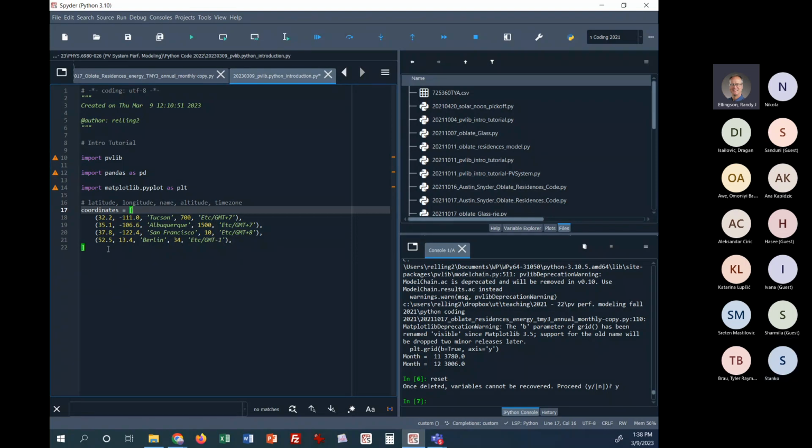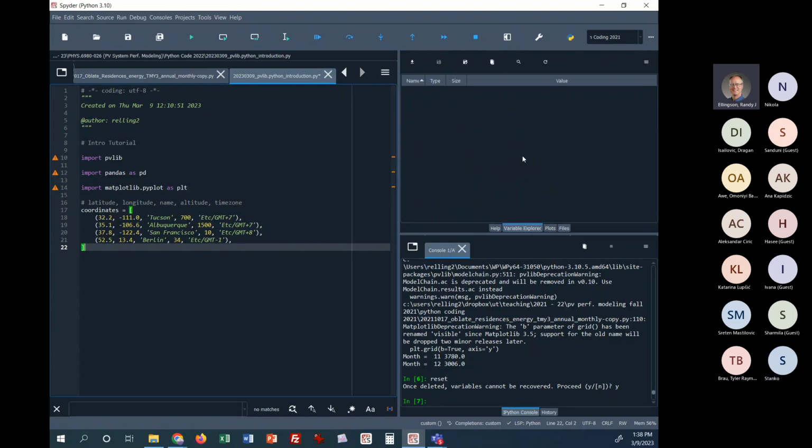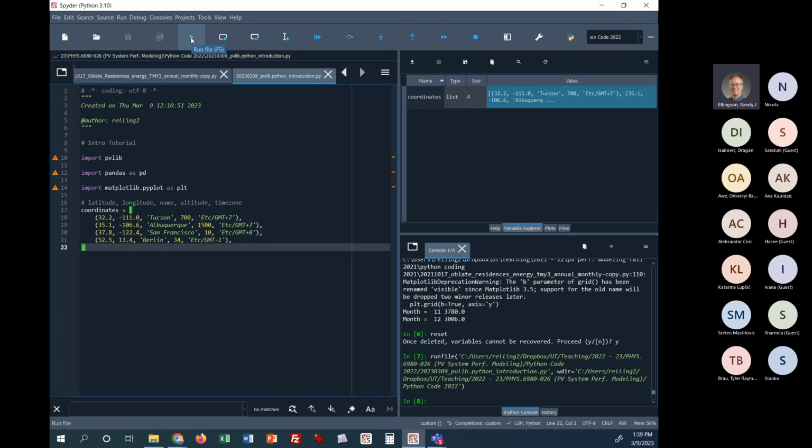At this point, let me go over to the right here and click on Variable Explorer. Nothing shows up here right now, but if I were to run this program, it would do almost nothing. But I ran the program, and what I do see in the Variable Explorer list is that the coordinates variable shows up. Its type is shown, its size, it has 4 different locations, and this shows some of the values.